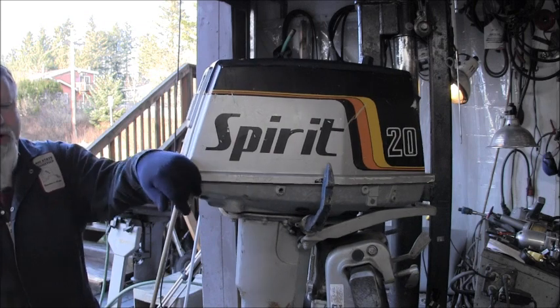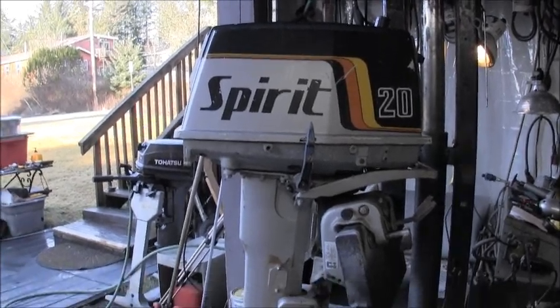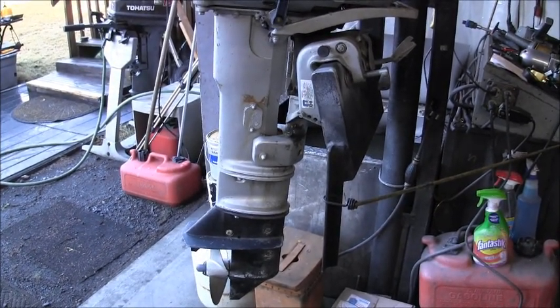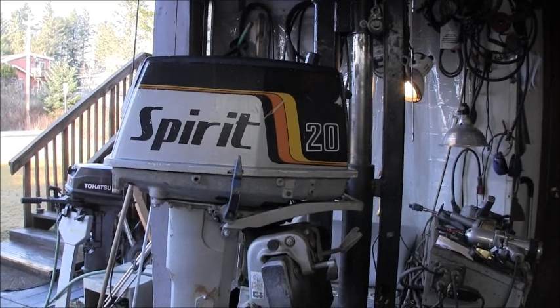And I don't know. I've heard different things about the Spirit. What it says on the tag, the badge on it, says Arctic Marine Enterprises. So I don't know if this was an attempt by maybe Arctic Cat to get in on the outboard boom that was happening or what. But the lower unit that you see, how it's a different dark blue color there, that is original. That's how they came. There are a few of them on YouTube running and such. Not a 20 that I've seen, but smaller ones.